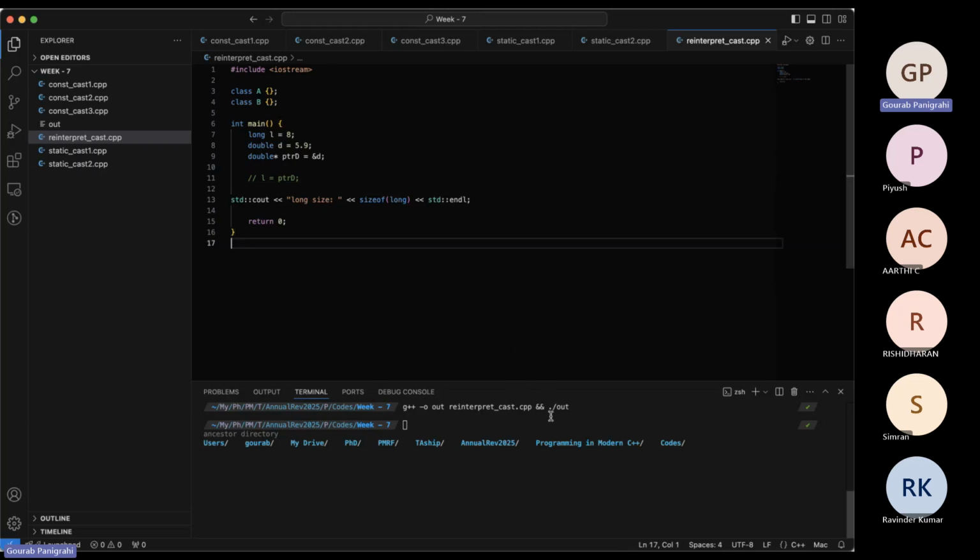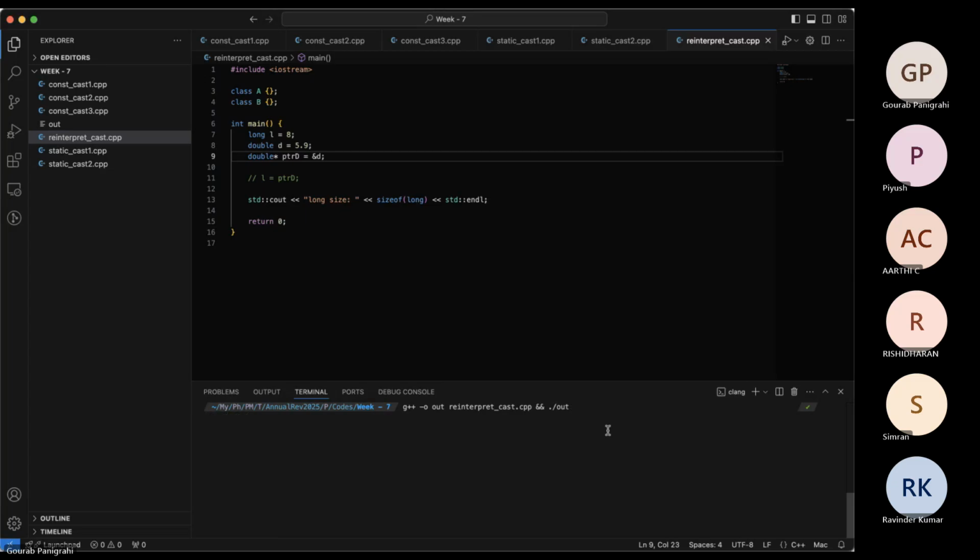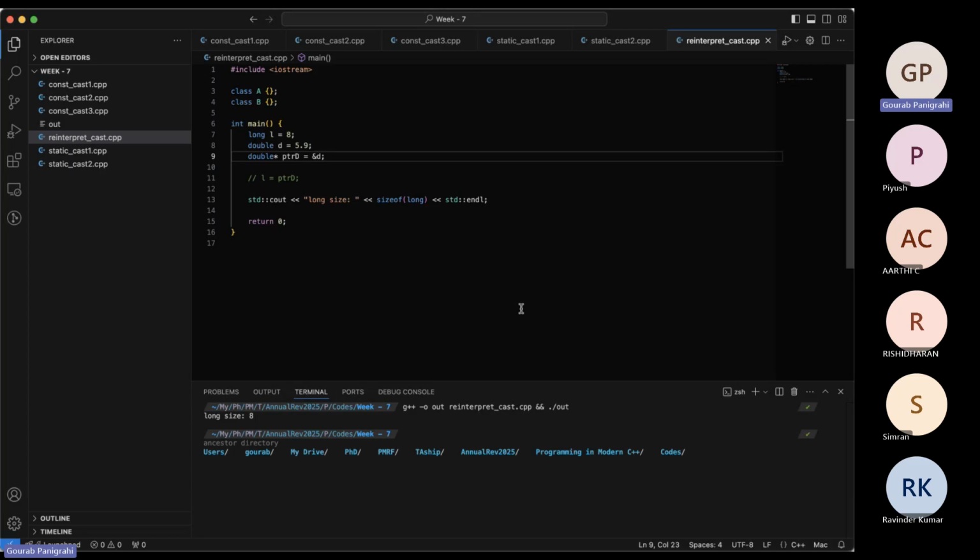Comment this one now. Okay, yeah, eight. Hence, it was able to easily do it because long takes 8 bytes, double also takes 8 bytes in my system at least. So not an issue. Otherwise, you have to use long long to get to the higher bits if supported by your OS. Okay.